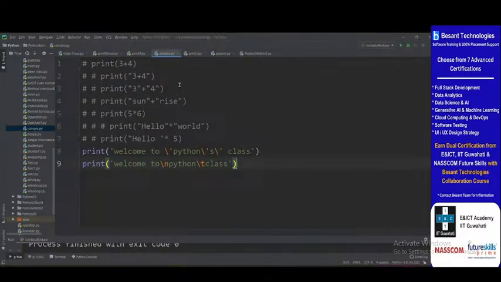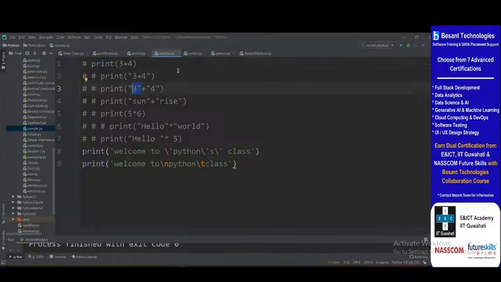And what about this plus operator? What will happen if you put plus between two numbers? It will perform addition. If you put it between two strings, in double quotes, it will take them as strings, and then it will concatenate.